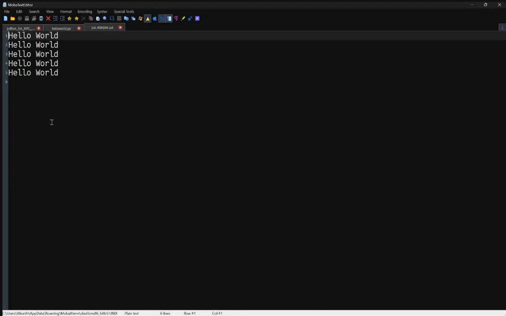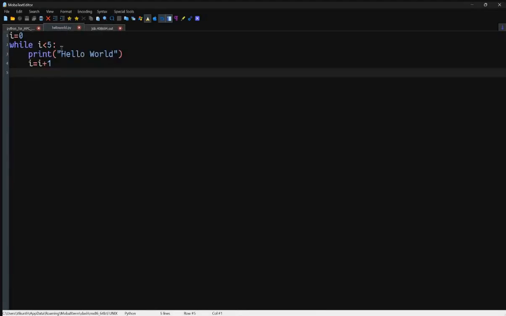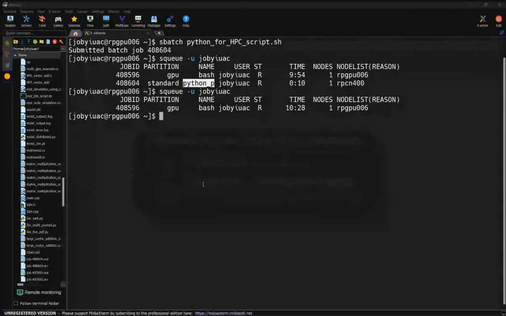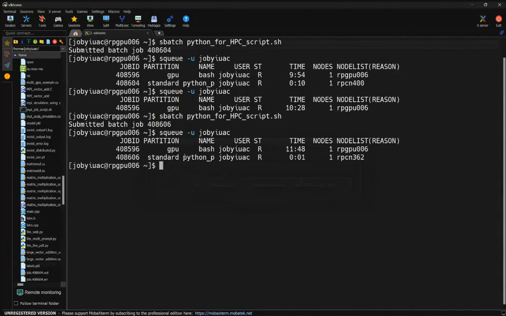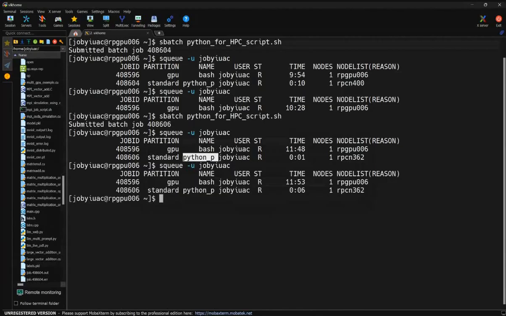So it has printed hello world 5 times. Let's try to change it to 2 and see what the result will be. You can do another sbatch, squeue, check on the job, the Python program showing up here, because that's the name of the job.